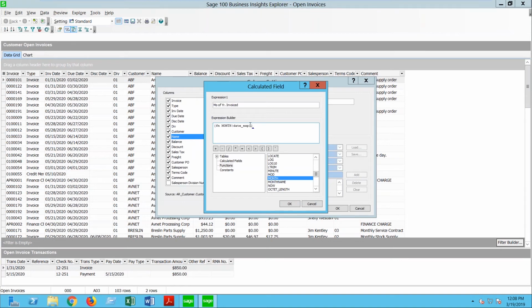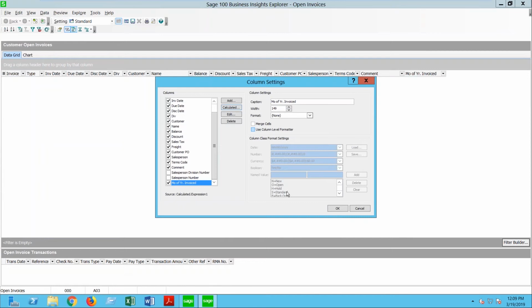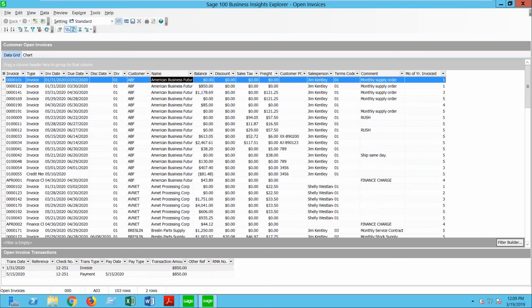So here's my function. It's inserted up here, and then what I have to do to finish it is it needs a date expression. It needs to know something to tell it the date. So my job is to tell it what date to use. So I'm going to come up here to the tables, and we're in the open invoice view, so we have the AR open invoice available. And I'm going to come down here, and that should have an invoice date in it. So I'm going to find the invoice date, and there it is, and it punches it into my function. And I'm going to hit OK, and there it is. For now, I'm just going to hit OK and see what it did. And there it is. There's my month of year invoiced.